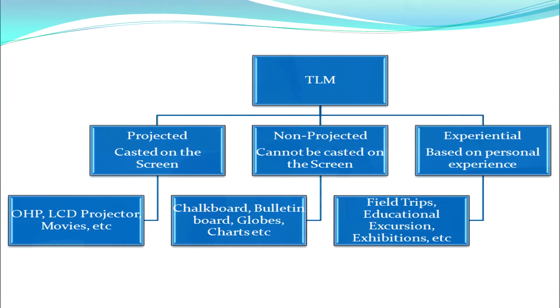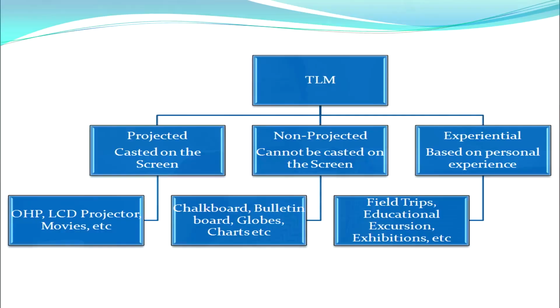In projected devices, like the OHP, overhead projector, suppose a picture is very small in your notebook or in your book, and you get a very small picture from somewhere and you want to enlarge it. Through OHP you can show the picture in a large manner to the students. Through LCD projector, you can give important information.